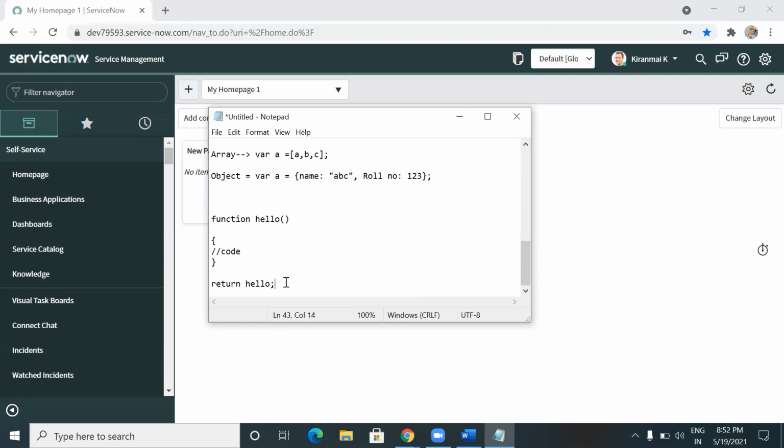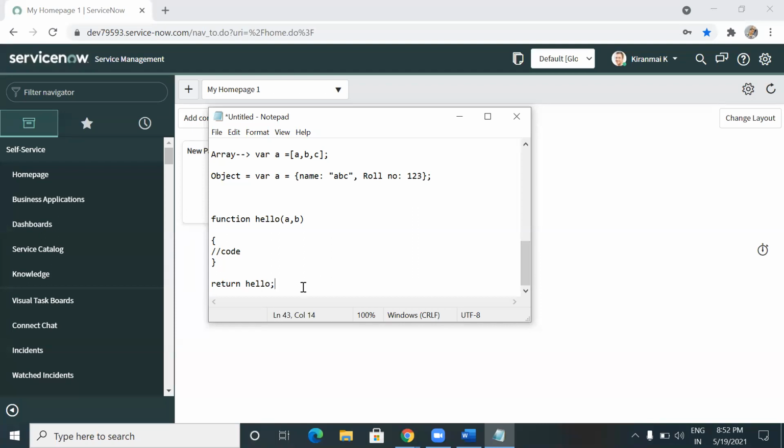So this is how we create a function. Internally you can go for parameters as well. You can declare the parameters if you need, and we also call them arguments. Remember that whenever you create a function, calling it is mandatory. So you just need to call the function.